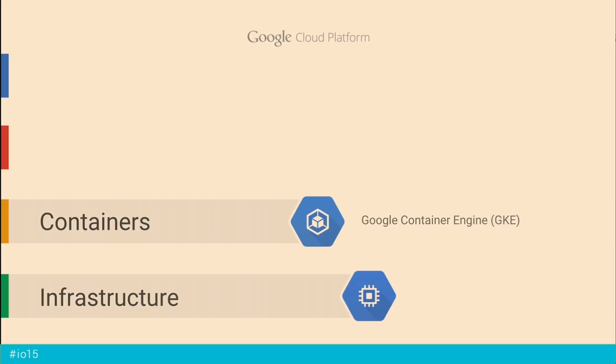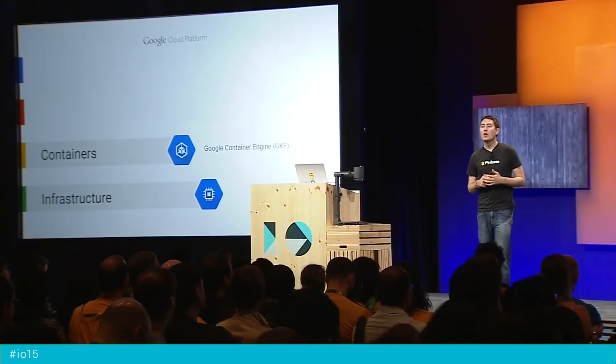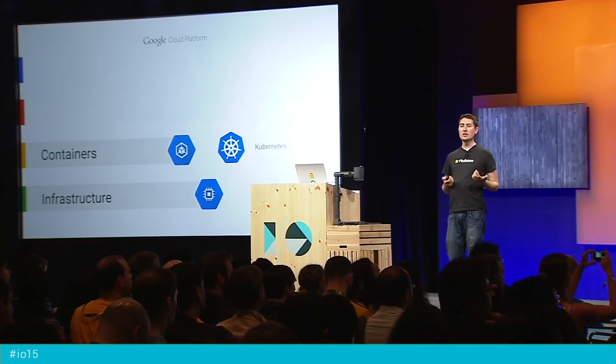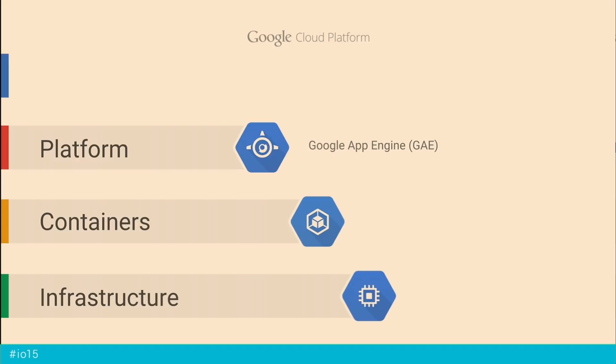An abstraction above that is containers. With containers, you don't have to think about the operational concerns of a virtual machine. Containers basically mean that you can run software without thinking about underlying hardware. With Google Container Engine, you can run your code on a cluster of machines using the open source project Kubernetes, which Google released last June. One level of abstraction above that is platform-as-a-service with App Engine. With App Engine, you don't need to think about memory, CPU, or OS upgrades. You just give it your back-end code, and App Engine takes it, deploys it, runs it, and scales it — making developers significantly more productive.